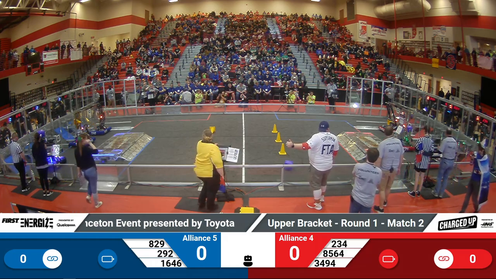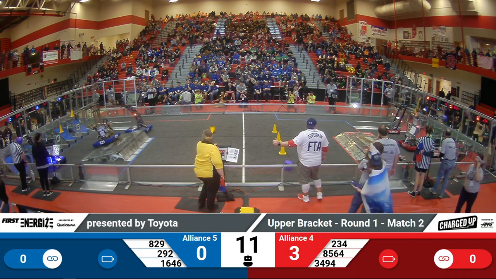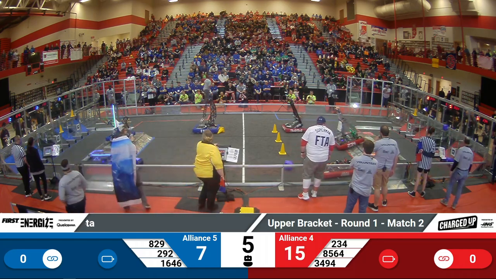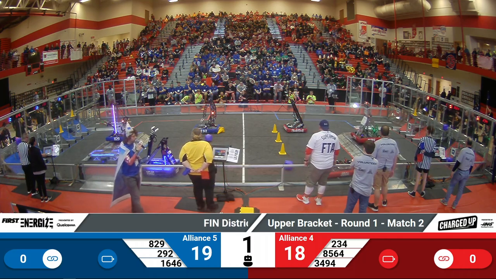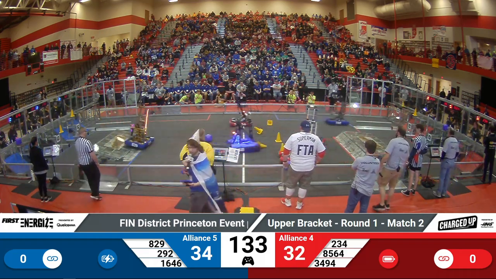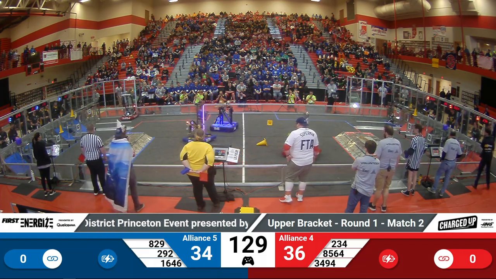3, 2, 1, go! Kicking off this qualification match, we have 3 robots scoring for the Blue Alliance. 3 scoring for Red. That's going to be 2 game pieces high, 1 mid for Blue. 2 high, 1 low for Red, and a dock for Blue. 234 looking to dock themselves, able to do so in the last seconds. Going to leave the Blue with a slight lead, 34-32 in favor of that Blue Alliance.